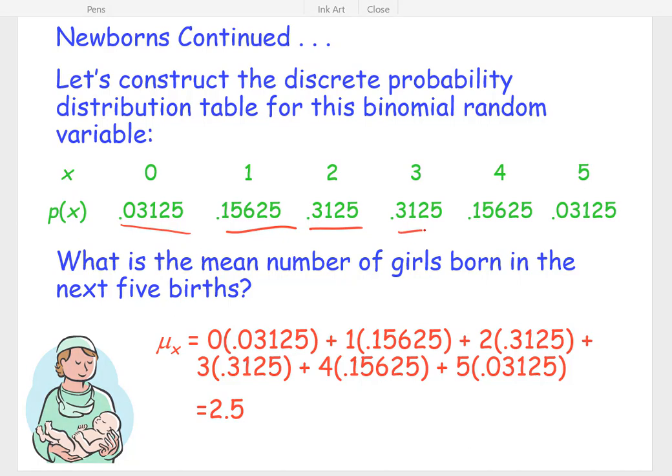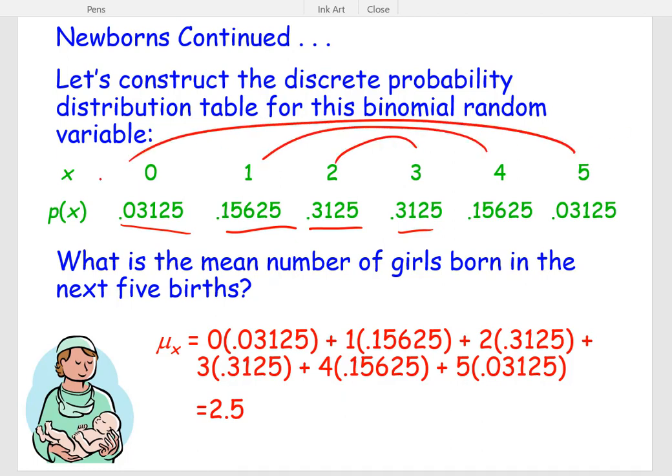Now you'll notice this distribution is symmetrical. The probability of 3 is equal to the probability of 2, the 4 is equal to the 1, the 5 is equal to 0. The reason that's symmetrical is because p equals 0.5. So the probability of being a girl is the same as the probability of not being a girl. So that means the probability of none of them being girls is the same as the probability of all of them being girls. That only occurs if p is 0.5. If it is any other probability other than 0.5, it will not be symmetrical like that. So you cannot assume they'll be symmetrical. Most cases they will not be.